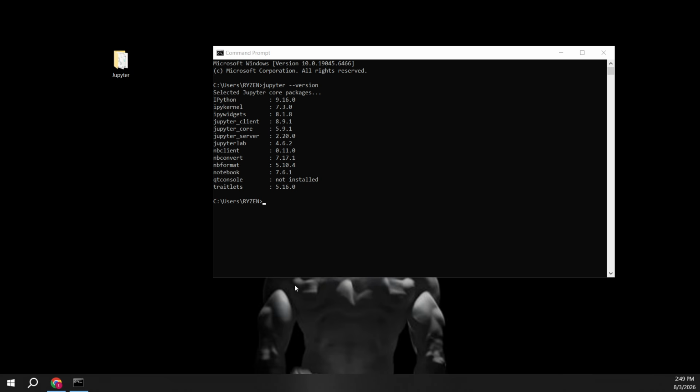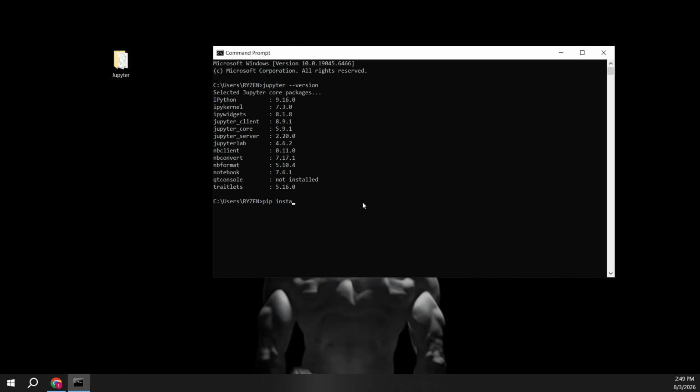To fix a corrupted installation, we'll reinstall the notebook package. In the same command prompt, type pip uninstall notebook and press Enter. Let it finish completely so the old files are removed. Then type pip install notebook and press Enter to install a fresh copy. Using pip here replaces the notebook package cleanly, which resolves many launch issues caused by partial updates or conflicting files. Just make sure you're using the same Python environment you normally work in so everything stays consistent.